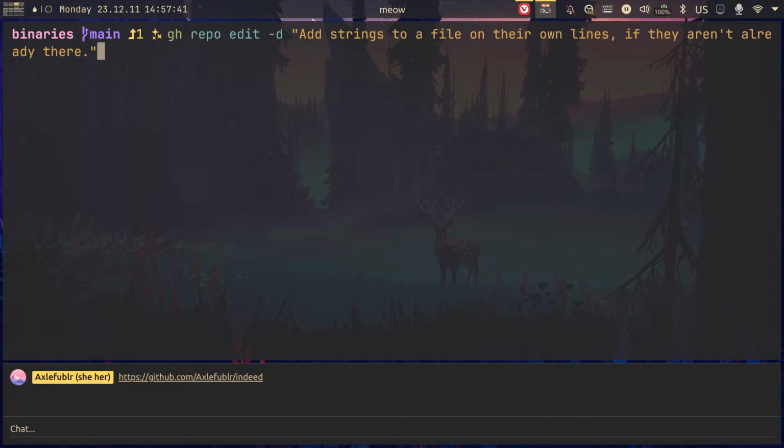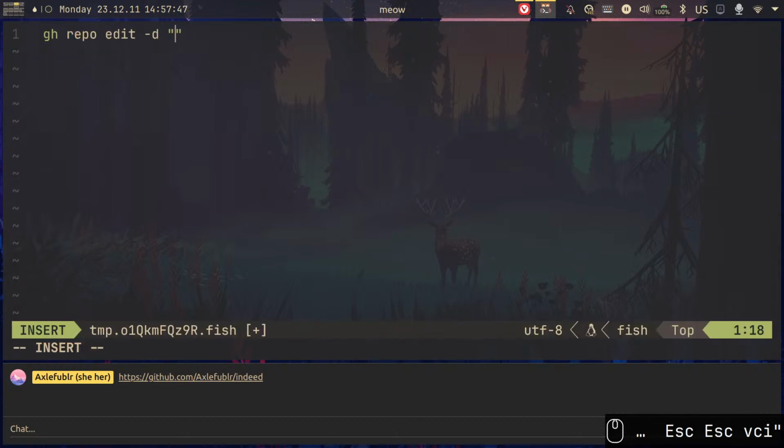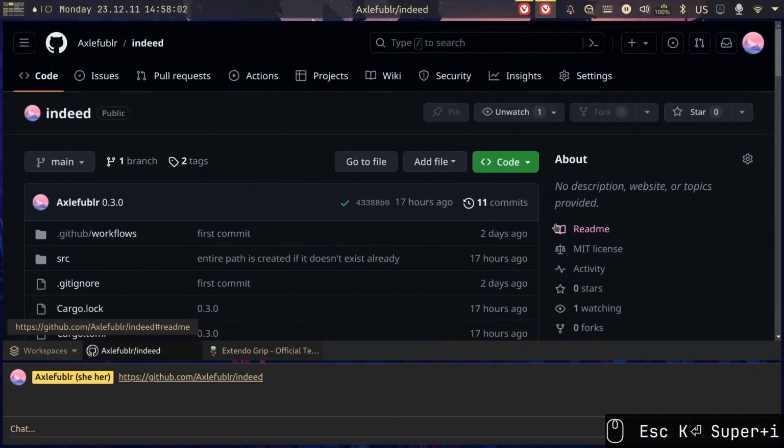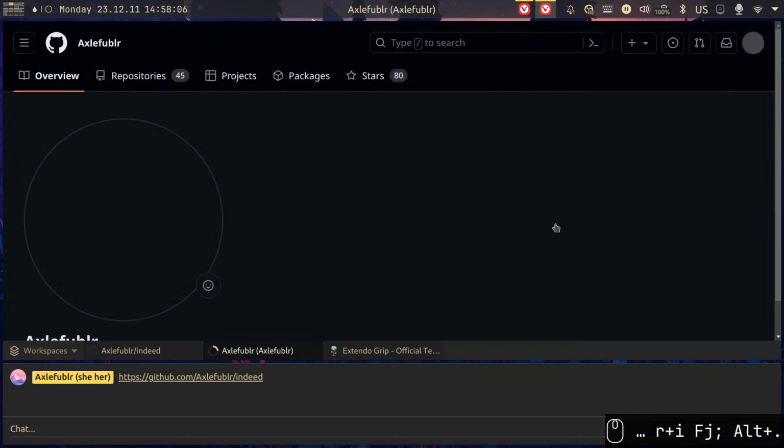I just kind of forgot. So let's do it here. Can I remove the description by specifying an empty string? Seems that way. Okay, let's open this in a new tab so we can go look.